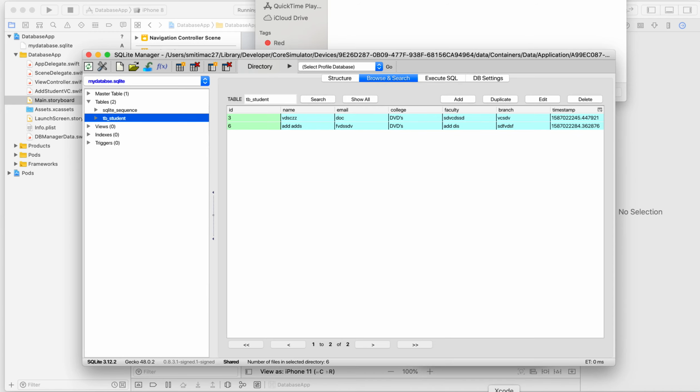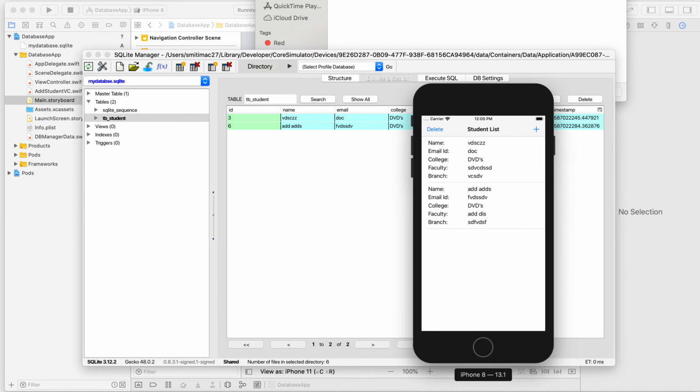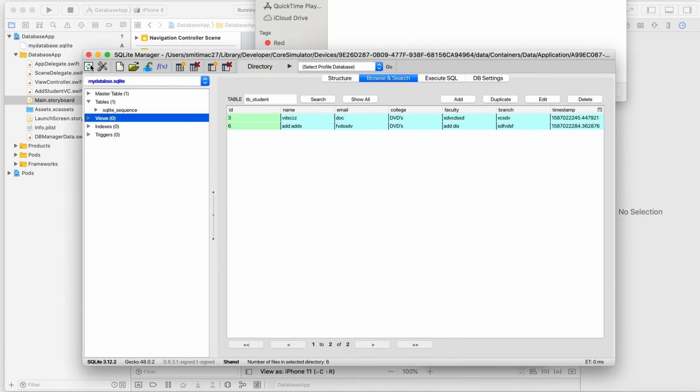Now the second thing: I'm going to delete all the data from the table. So you can click delete, and I'm not refreshing this. It will be deleted.